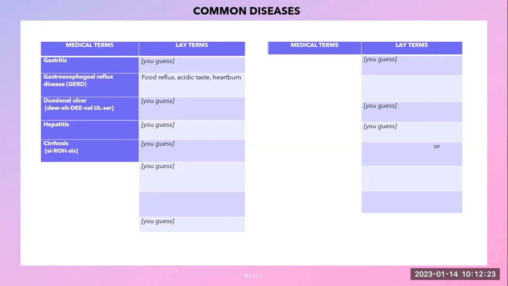So dysfunction means cái gan là nó không hoạt động đúng nữa. I usually talk to the patient, it is a liver dysfunction or dysfunction of the liver, so that they understand, okay, the liver is not working well, it's not working properly right now. If you want to give the definition, it's really difficult for them to understand fiber and everything like that for a liver. So just make it simple: dysfunction of the liver, okay?